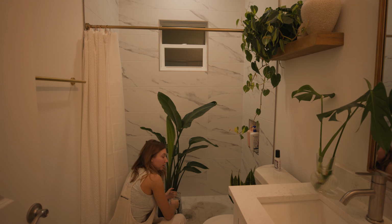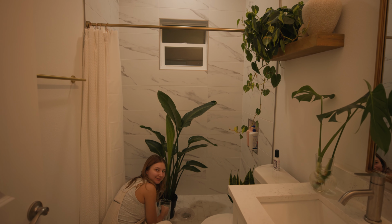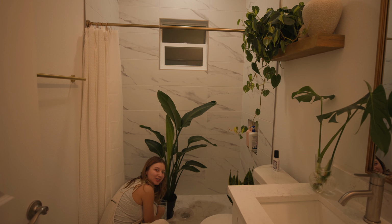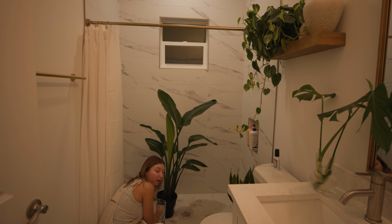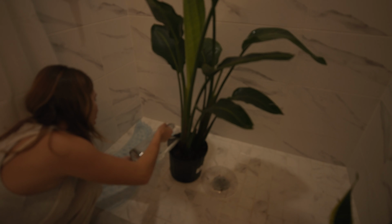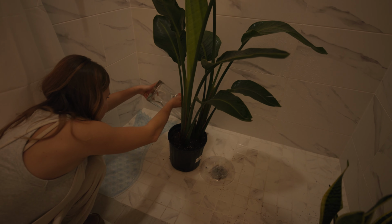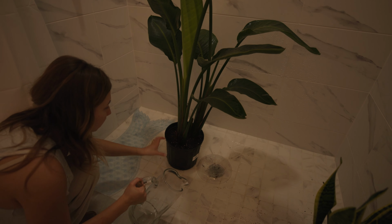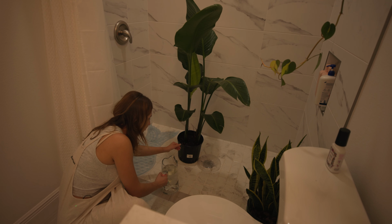A lot of people just put water like this, thinking, oh, I watered my plant. No, you didn't. You did not water your plant. You just basically teased her, making her think, oh, I'm gonna get more water. No, you're killing her. So what we're gonna do is make sure all the soil around the plant is getting water. There we go. So you're seeing the water go down. I want to ensure that it's fully drained.